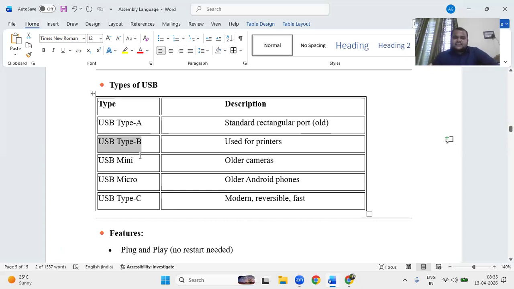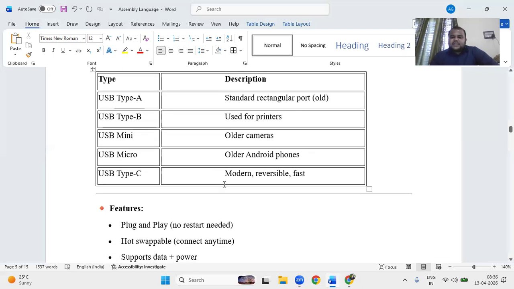Next is USB mini, used in cameras. That is mini. Next it is micro, for our Android phones. Now type C. Every time it is updating, and type C is the modern one, right? So that is all the different types.